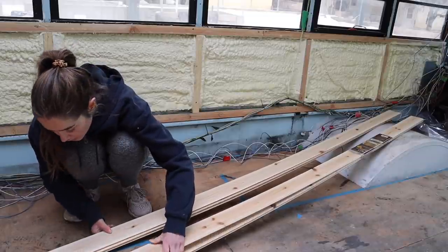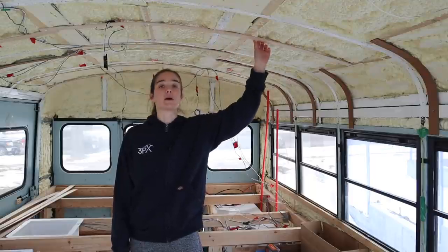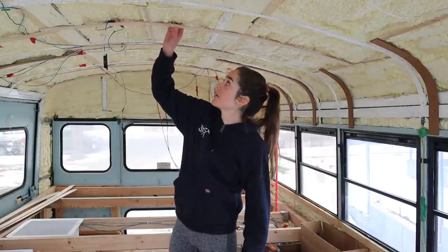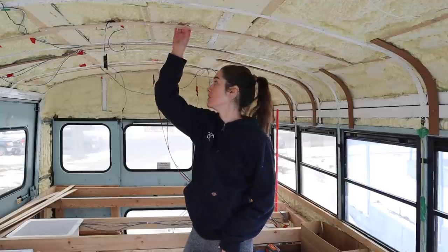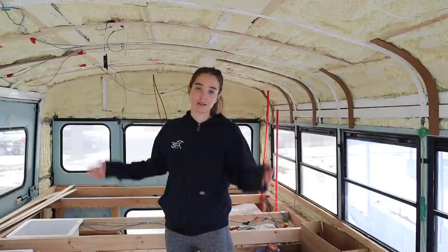Okay, so pretty straightforward, I think. A lot of people have expressed concern about this actually being able to hold these ceiling boards up. And as I've said myself many times, I'm also not unconcerned, but I'm just gonna try it. Worst case scenario, absolute worst case scenario, I can screw into these metal ribs, and then there will be some thermal bridging and you'll be able to see the screws, but whatever.